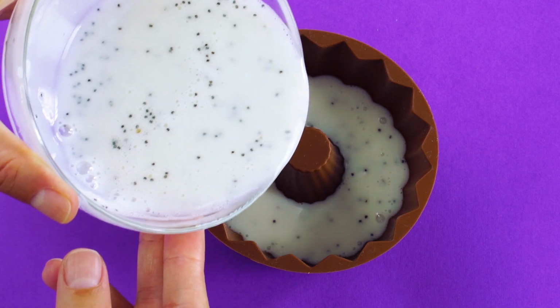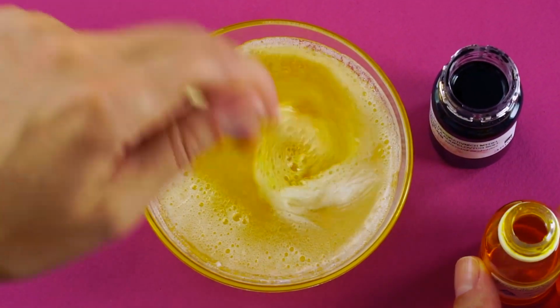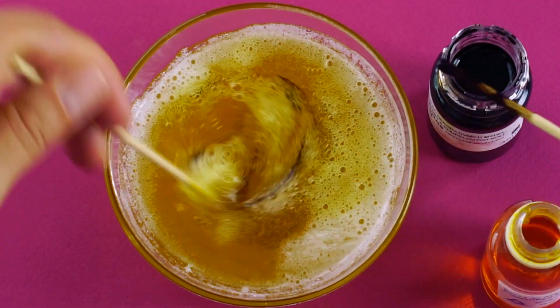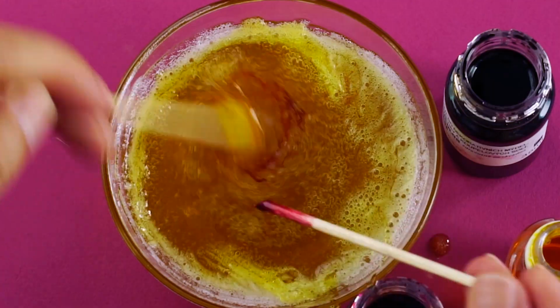Pour it into a donut mold. Now mix some dye with your melted clear soap. Add a few drops of the darker dyed color to get the right look. Mix the colors together until you're happy with the appearance of the soap.